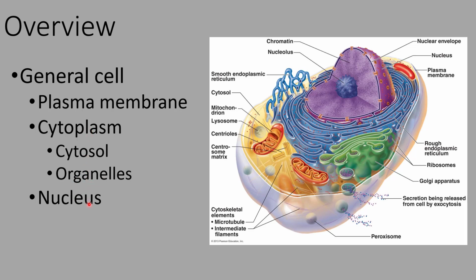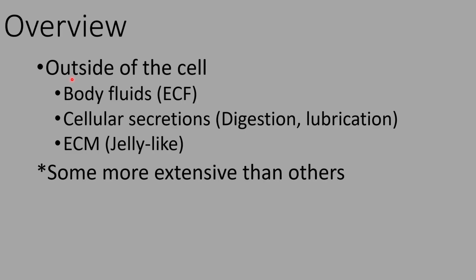I will not ask you, is the nucleus a part of the cytoplasm? Is it an organelle? Because that's not important. What is important is what does the nucleus do, and we will learn that in a future lecture. So just know all of these parts are parts of a cell. But what we're going to look at today is what's outside of the cell and the cell membrane, the plasma membrane. So before we talk about the cell, let's talk about what's going on outside the cell.